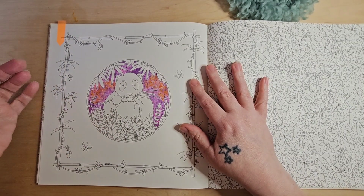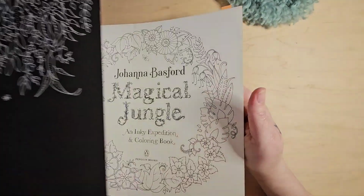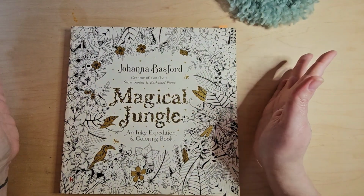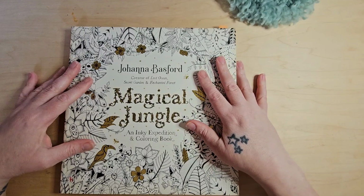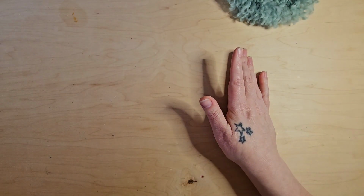I enjoyed doing it. And it's okay because this is my backup copy of Magical Jungle, which is kind of like a try-it-out book. It was really funny because she was working in the same book. But this is a book I just try things in, and if I don't like it or I don't finish it, it doesn't matter.